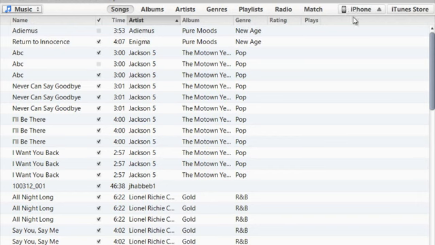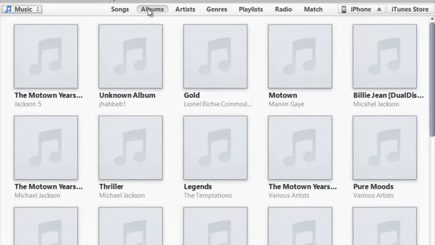So let's talk about some of these features here. We have genres, obviously songs and albums. Now I very rarely use the albums. Reason being, I tend to select, let's say, 2 or 3 songs from a particular album that I like. I'm really fussy because you don't have that much storage, especially on your iPhone. It's in your pocket all the time. You don't want to waste valuable space. So I'll take the songs that I like off a particular album.